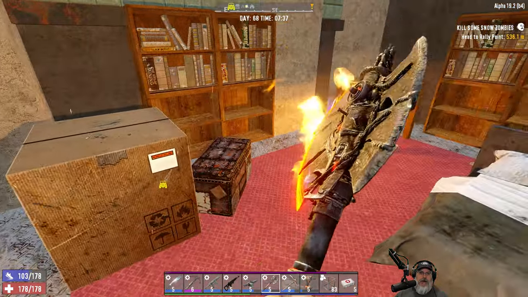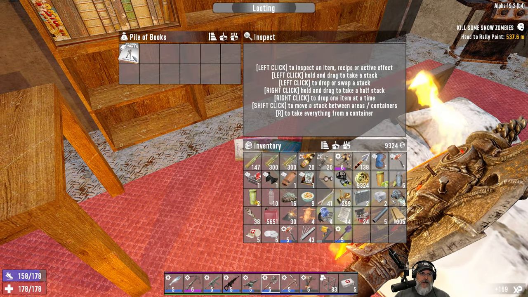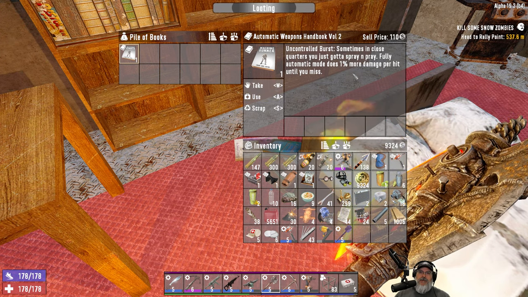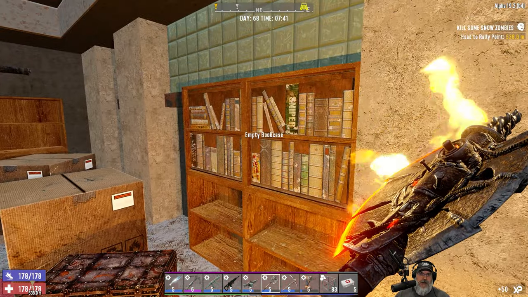You know what I could do is I think I have eye candy down in the 4x. Maybe we ought to go down. Oh, look at that. Okay. Sometimes in close quarters, you just got to spray and pray. Fully automatic mode does one. Oh, I like that one. Yeah, 1% more damage per hit. Nice. I wonder if that applies to the SMG, too, even though it's a different class.